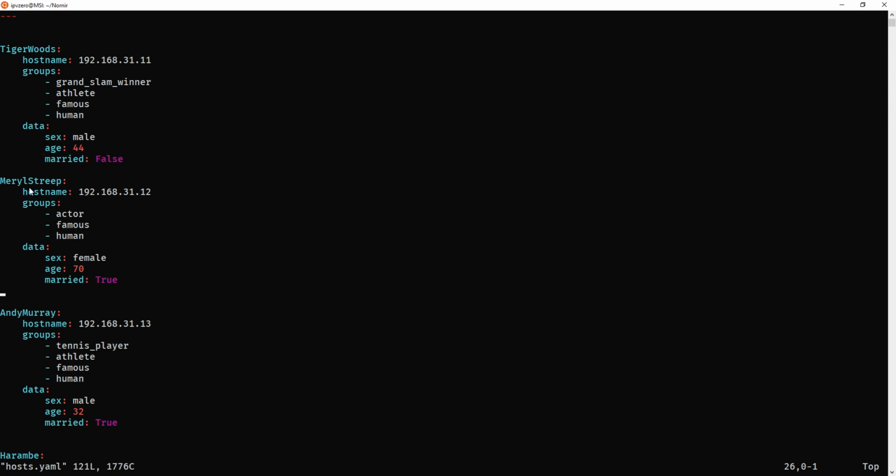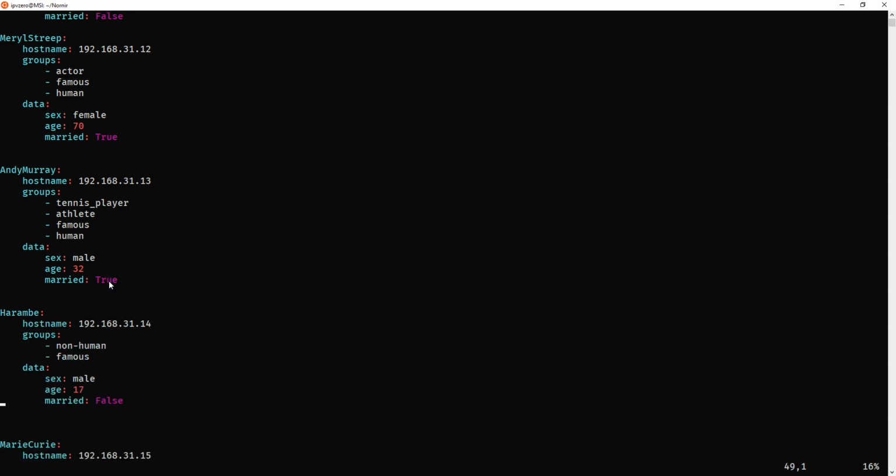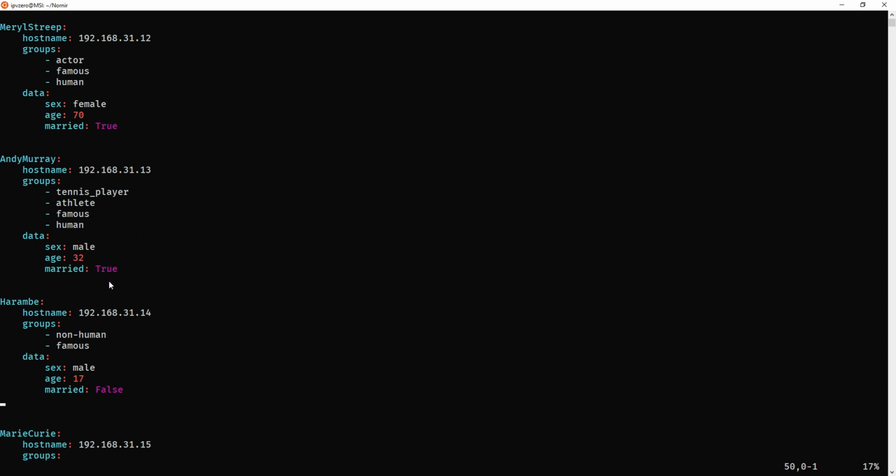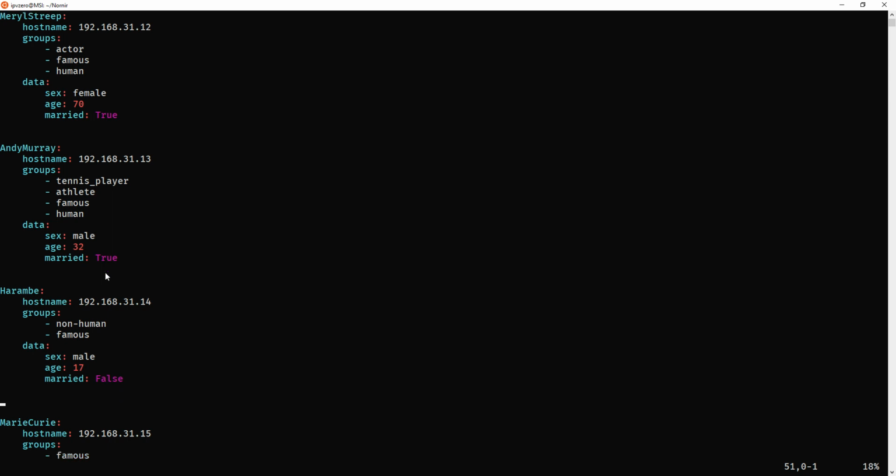Okay, Meryl Streep, her groups are actor, famous, and she's part of the human group. Data, sex is female, age is 70, and married is true. Andy Murray, he is a member of the tennis player group, the athlete group, the famous group, and the human group. Okay, his sex is male, age 32, married, true.